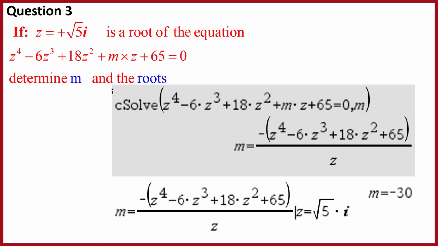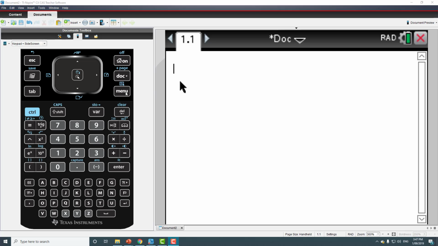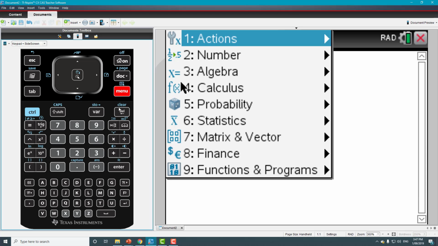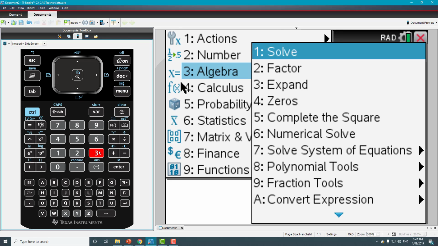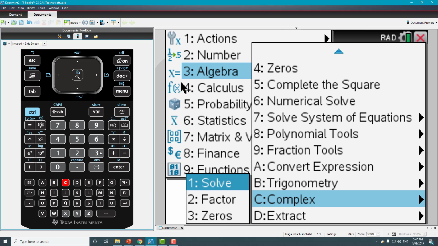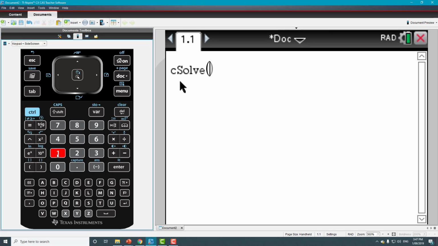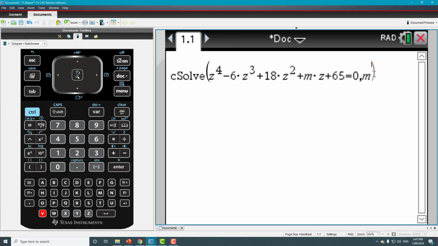Now to do this on the calculator, we'll go to menu, and this time we'll go to number 3, and then if I click option C, you will see I've got some more complex number tools. The first one is complex solve. So we're going to use number 1, which is complex solve, and I've actually got the equation there, which I'm going to simply paste, and we are actually solving this for m. If you note over there, I've put m times z, so do not put mz. Now if I solve for m, it gives me the equation.